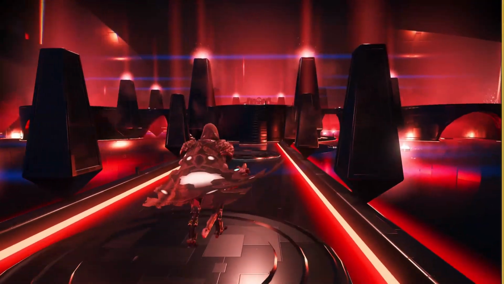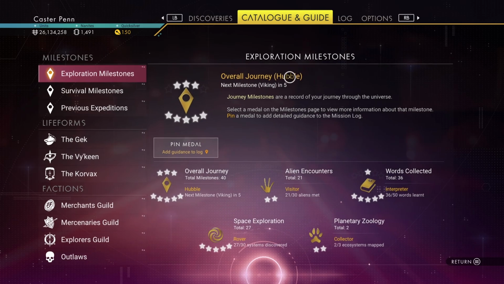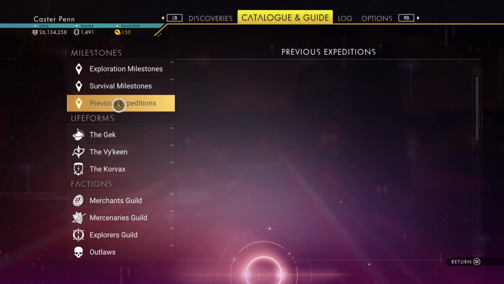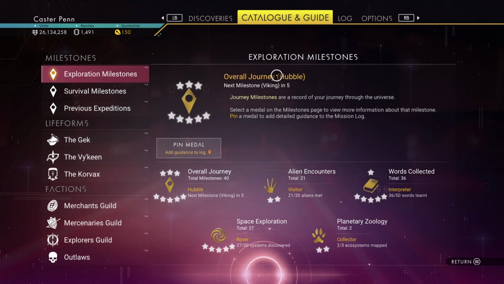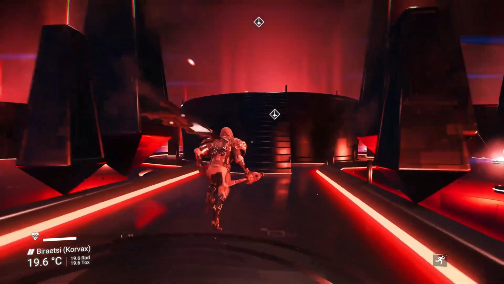And so when we have a look at these milestones here, this is just the overall journey. We need to complete like 5 different ones or 5 of the same one to get them. You have to get the overall milestone, if that makes sense. I think it includes the exploration. It does, because we did on foot, and that got us to the next one, the Hubble milestone there. So just bear that in mind.